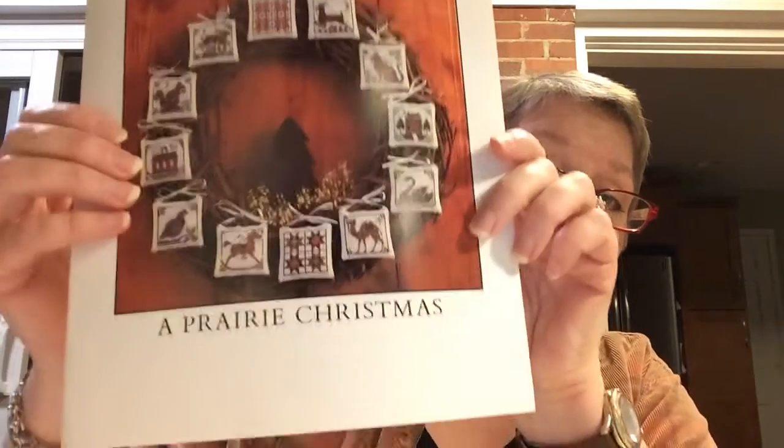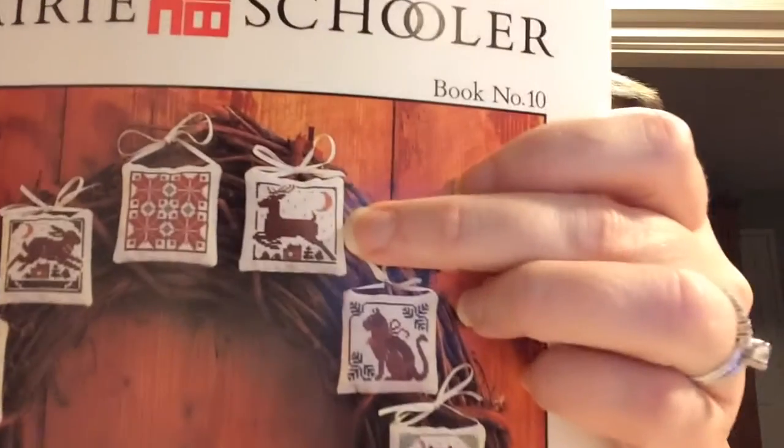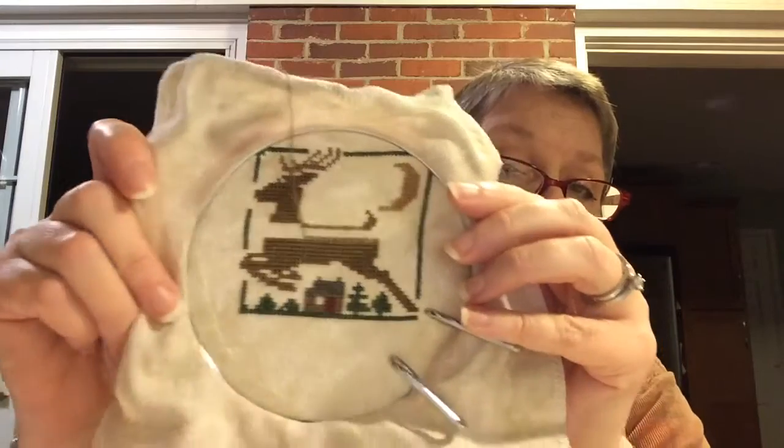Okay, so first things first, let's do my works in progress, my WIPs. It's Christmas, so I've been working on Prairie Schooler's A Prairie Christmas, and I have been working on the reindeer here. And this is how far I've gotten.